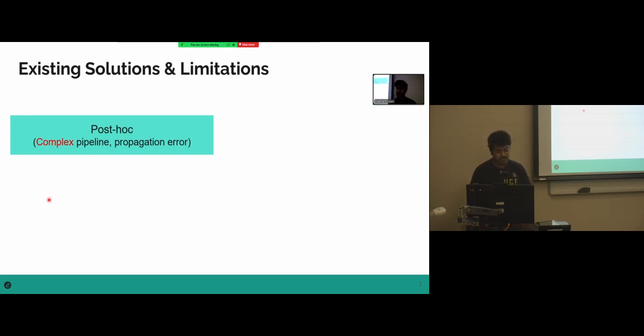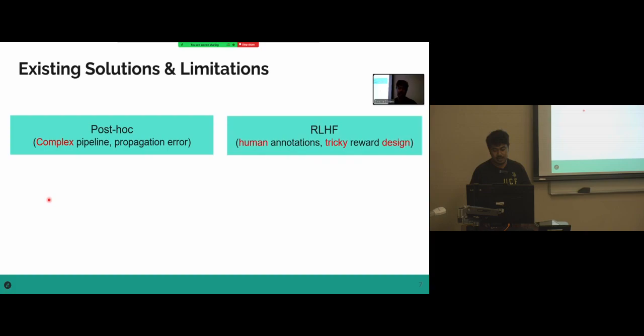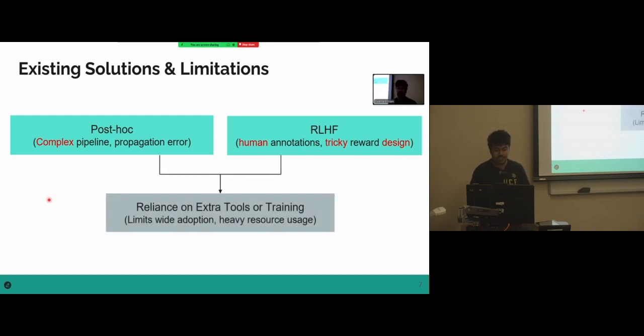There is another category of solutions that say maybe we can annotate some new datasets that do not have these hallucination problems and train the model using some technique like reinforcement learning. However, both of these approaches rely on external tools and rely on training, which increases cost, and maybe that's not expected.